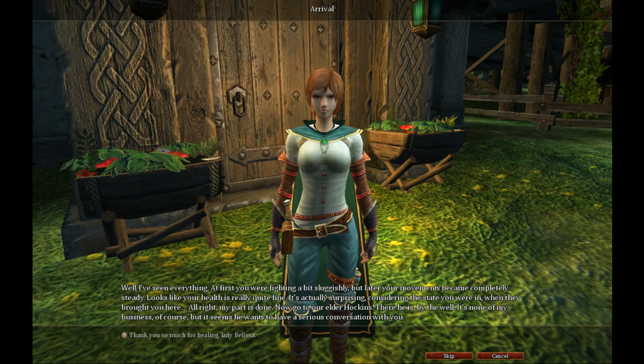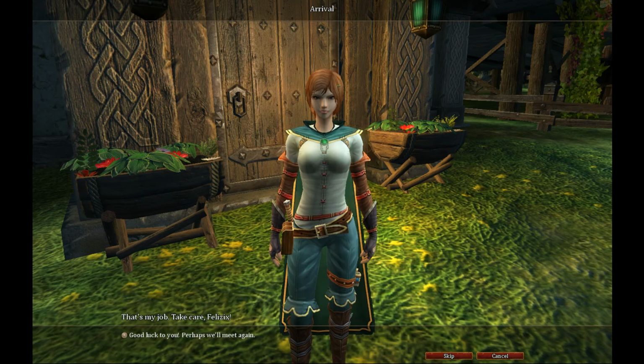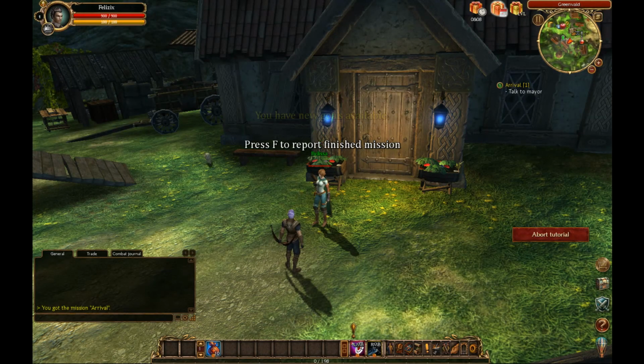Well, I've seen everything. At first you were fighting a bit sluggishly, but later your movements became completely steady. Looks like your health is really quite fine. It's actually surprising considering the state you were in when they brought you here. Alright, my part is done. Now go see our Elder Hawkins. There he is by the well. It's none of my business, of course, but it seems he wants to have a serious conversation with you. That's my job. Take care, Philizix.